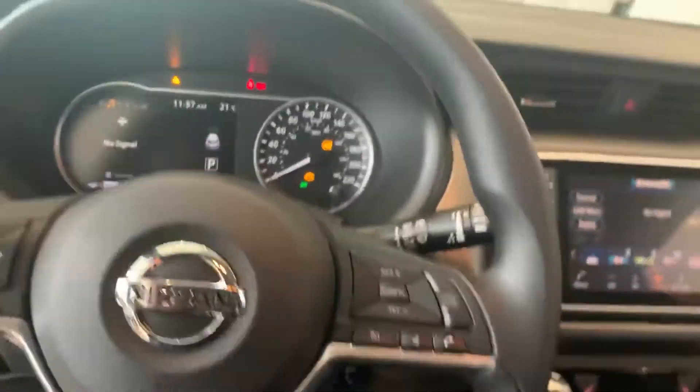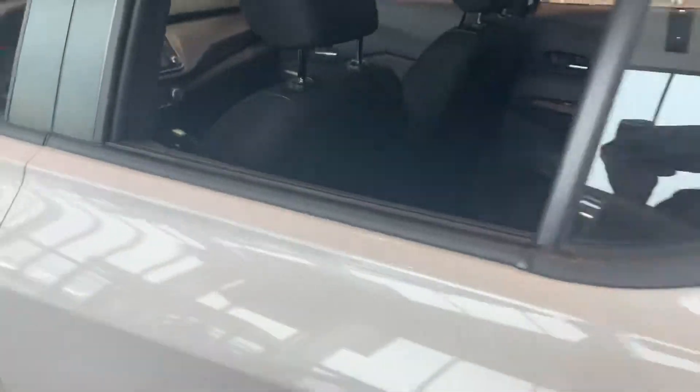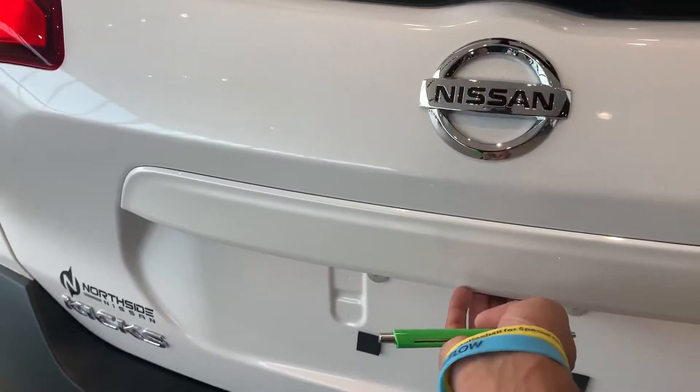Coming along to the back of this vehicle, which is actually one of my favorites — opening up the back here, we do have a ton of head space as you can see. These are diamond-stitched seats which are very comfortable. One really cool thing that Nissan has done with this vehicle is not only made the back look a little bit sporty, it also has rear cross traffic alert built into it.